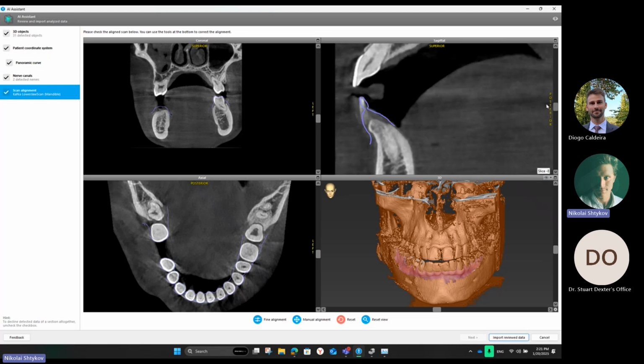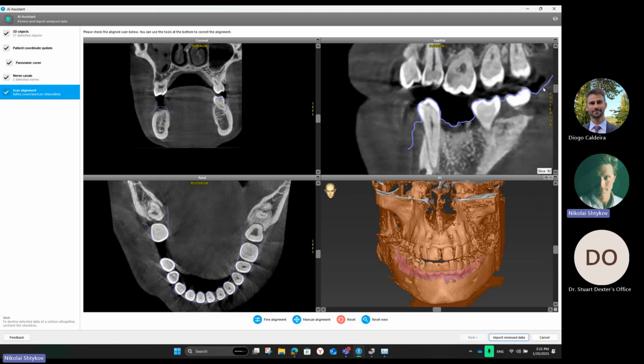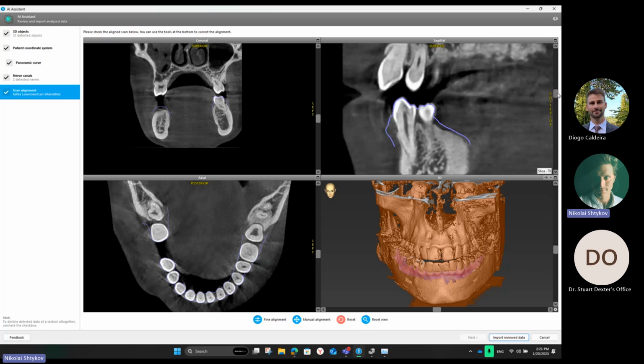Usually, if you have teeth, if you have good quality of your data set, you can see a picture like this. You see that this purple is our PLY data, and gray is our DICOM. Here is soft tissue, and we see that everything is repeating. So the data set follows the teeth and everything is okay.